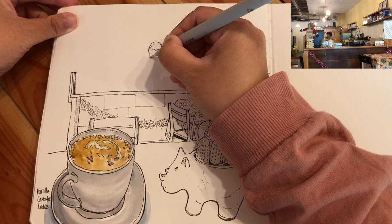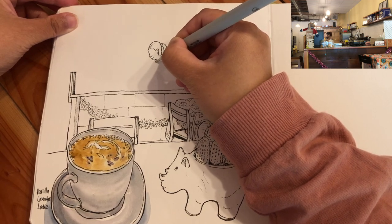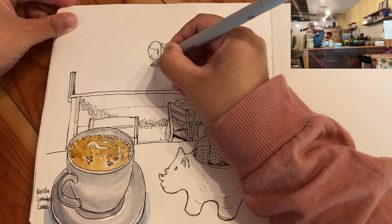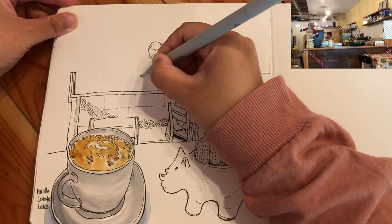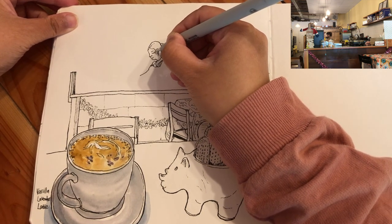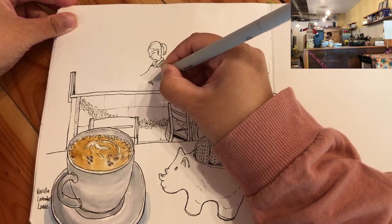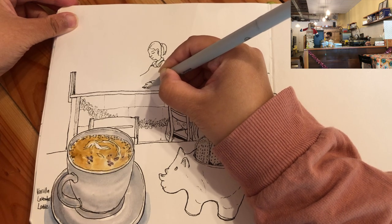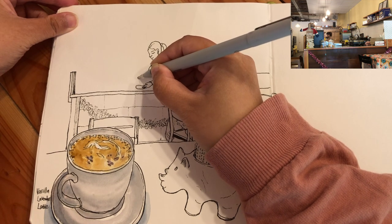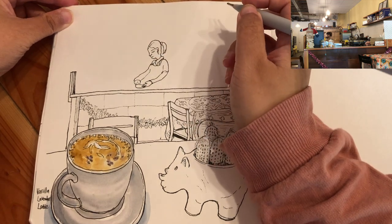I just drew the hair of the barista, her forehead, her nose, and a little smile. The neck area and the collar of her shirt. The human body and outfits contain a lot of beautiful curves. Using two small simple curves to define her calm facial expression — her eyebrow and her eye. The arm is made up of roughly two longer, almost parallel curves and a little hand shape; I think she was making a sandwich or a wrap.